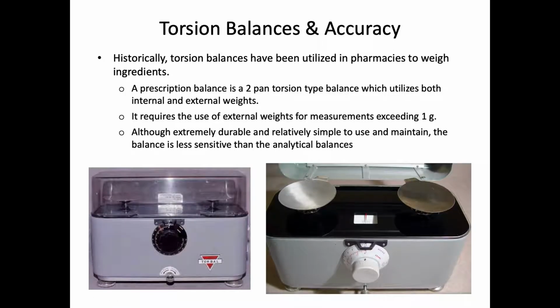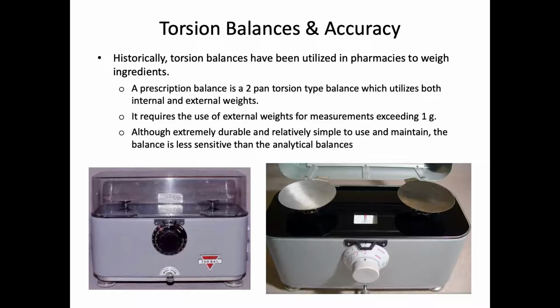I really think this idea of sensitivity and the limits to which a balance can accurately weigh is best illustrated using the older torsion balances. Now, these balances were the workhorses in pharmacy. If you work in a pharmacy, look under the sink, you'll probably maybe find an old one there that maybe isn't used anymore but had been around forever. They were metal, they were durable, they lasted forever. They were very sensitive for what they were, but they were difficult to use and required a lot of skill and training.